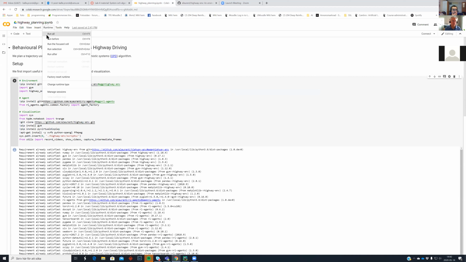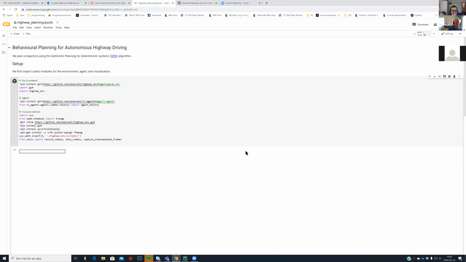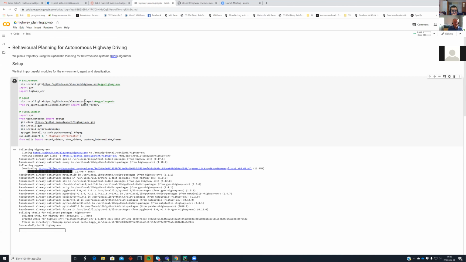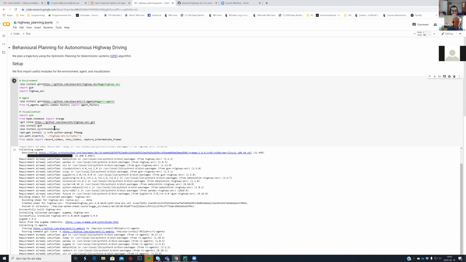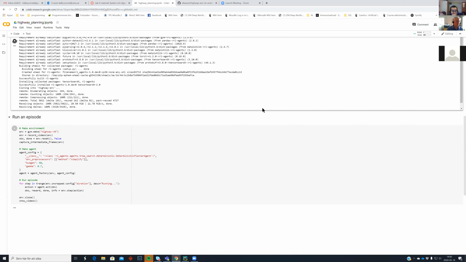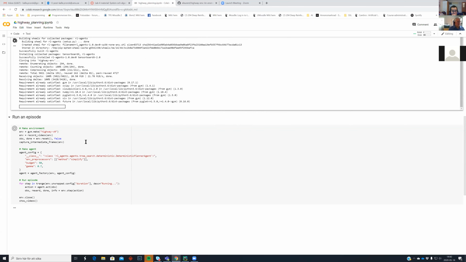So you can either run by pressing those things, or you can run by pressing Runtime, Run all. Now the lines with exclamation marks are commands out to the Linux system, and these are Python things. So it simply installs the stuff from this highway environment, and at the same place, there is also a library of agents which can be used. And then there are some more stuff. So we see it is kind of fast, and then after some time, it starts running.